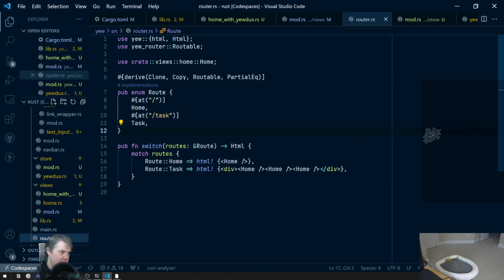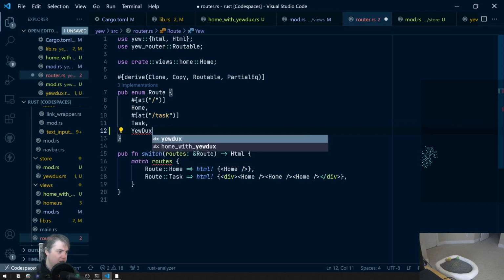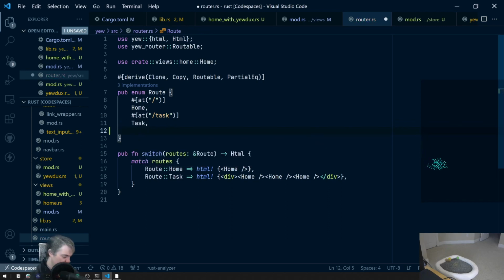Let's see, we have the route table. Okay, so I'm going to call this one Yewdux.